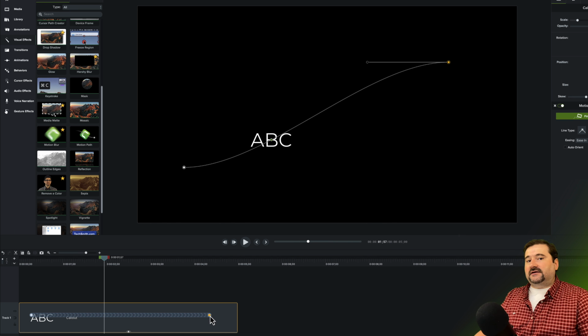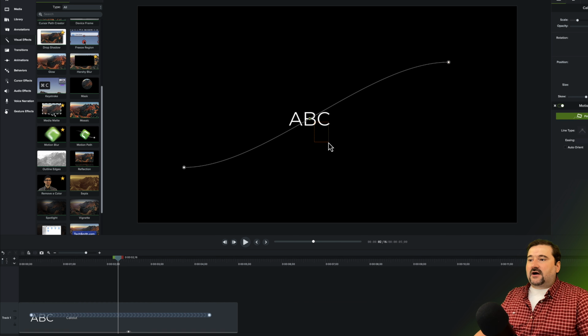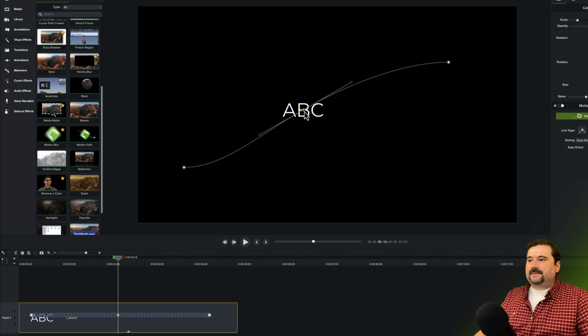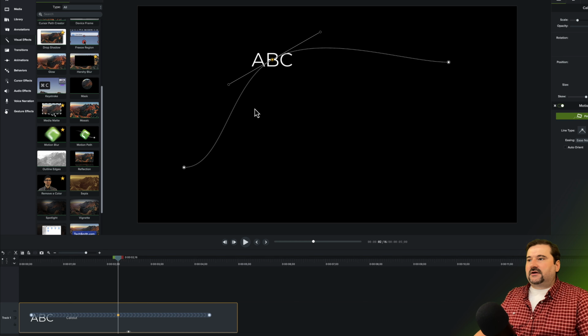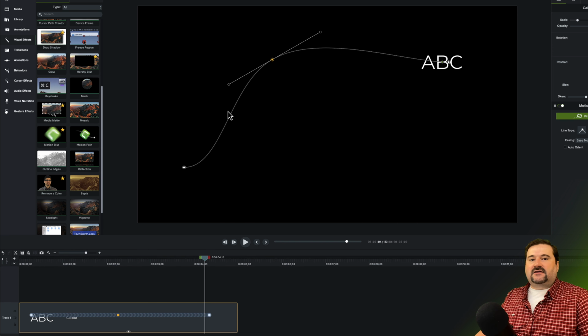You can, of course, adjust. If you move halfway through or wherever, and you move the object in another position, by grabbing that little node, you introduce a new keyframe in this whole path. So now the object will go through that point before it reaches the end of the animation. Very simple, very easy.